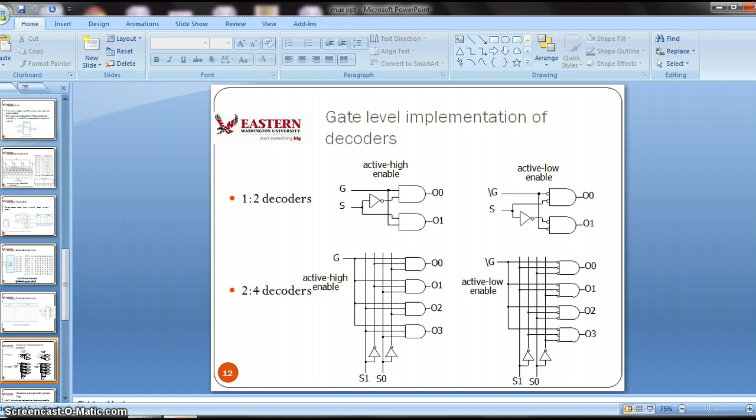The bottommost one shows a 2 to 4 decoder. Here we know there are 2 inputs, S1, S0, and O0, O1, O2, O3 are the outputs. The rightmost side represents the same with an active low enable signal. And here we have an enable signal G.